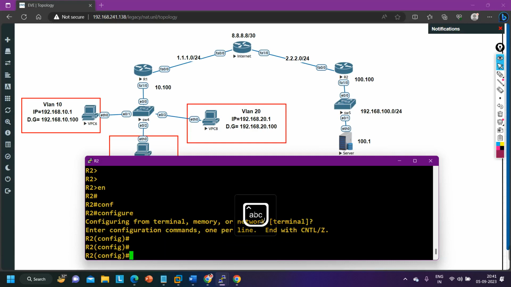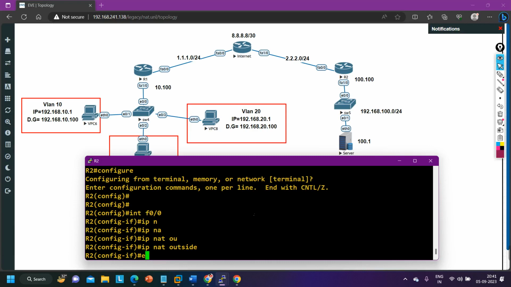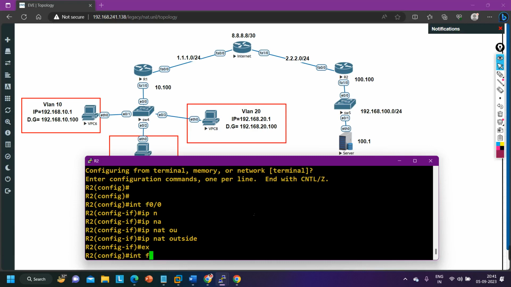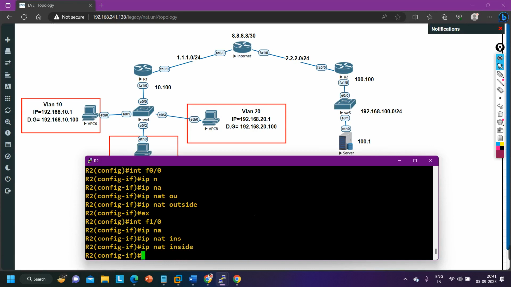Config T. Then first we will define inside and outside. IP NAT outside interface f1/0. This interface inside. And what is the command to configure a static NAT?